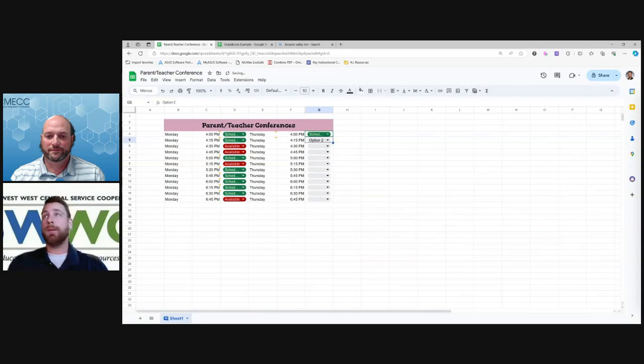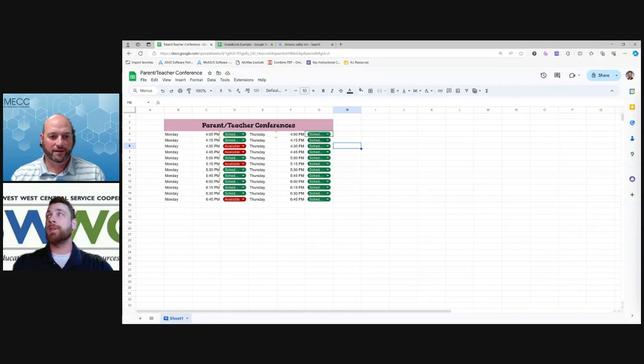So one thing I can do is I can click on the first cell and the bottom. Oh, and I'll just hold shift and delete those. And then now I can select that cell and then pull that down. So maybe make sure you take a look at that. I copied mine first, and so it based it off of the original entry that I had in that cell and didn't show up with the scheduled or available. Now that it's in that cell, I can expand that down and duplicate it.